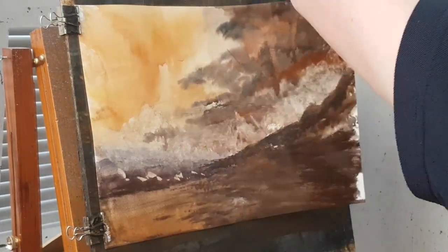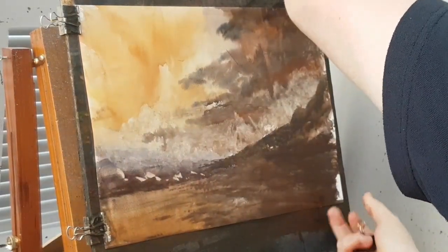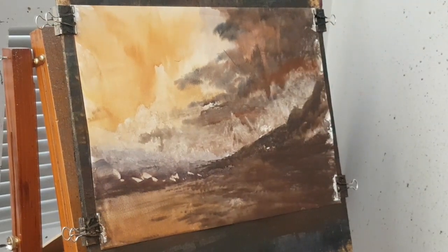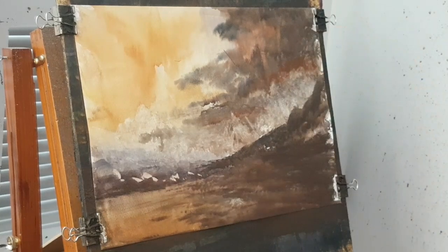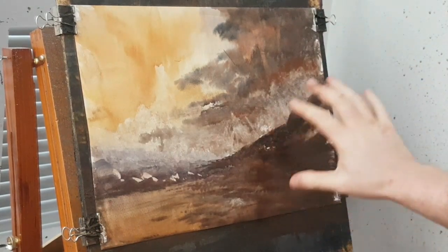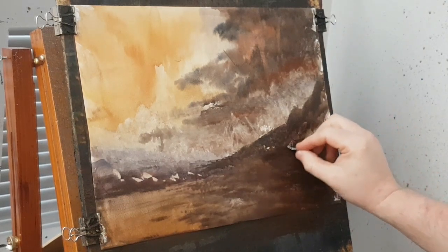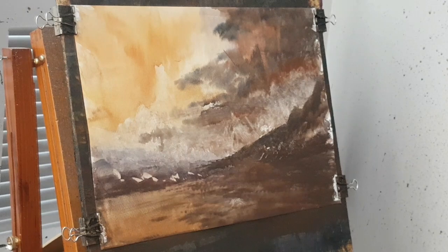Get this flat against there. I think it's looking a bit more dramatic. I need to go and stand at the back of the room, see what it looks like from there. I was wondering whether to just leave that as a dark mat or scrape a few little rocks into there. I don't want to get too mad with that. I'm just going to put a big boat in now. Let's get that a quick dry.